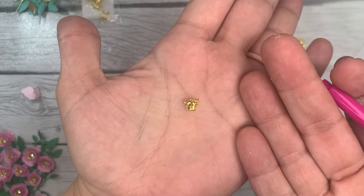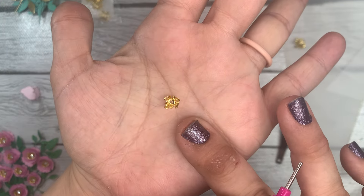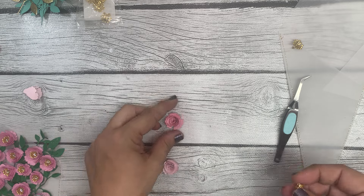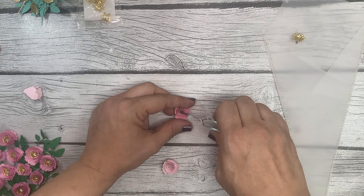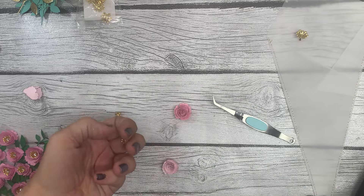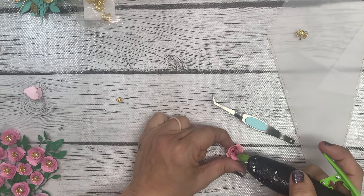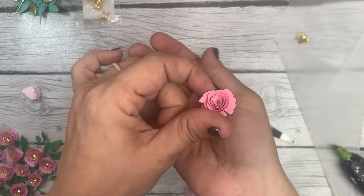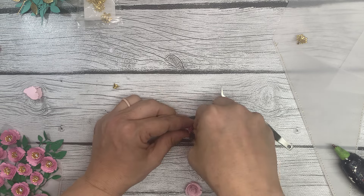It should look like this on the side, and that's the top view right there. That's why we need a loose center. I'm going to take my tweezers and make sure there's enough space to fit the stamen in — it looks like there is. I'll do just a little drop of hot glue down at the bottom of the rolled flower and then take this guy and stuff it in the center.